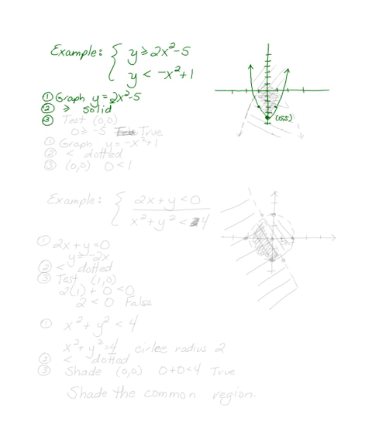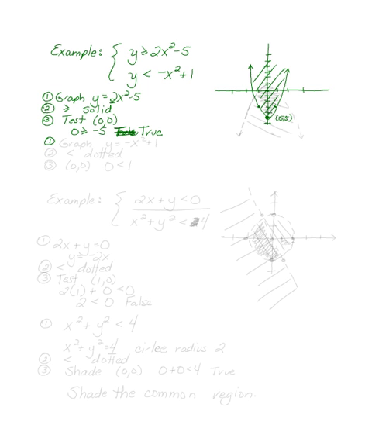Third thing, again, we do want to shade, and so we're going to need a test point. I'm going to choose 0, 0 as my test point. Again, you can pick anything that's not on this parabola. What I'm going to get is 0 is greater than or equal to negative 5 if I put it into my inequality, and 0 is greater than negative 5, so that's true. As that's true, we're going to shade the portion of the graph where 0, 0 is. Now 0, 0 is inside that parabola, so we're going to shade right in here.